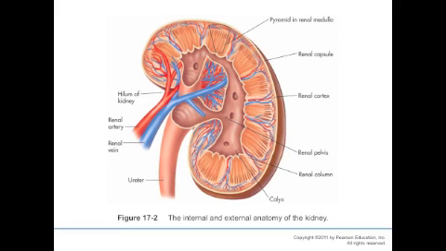That little depressed area that's in the side of the kidney is referred to as the hilum, and that's where the blood vessels and the ureter connect up to the kidney. You'll see there also that there's a renal artery that takes blood to the kidney and a renal vein that takes blood away.